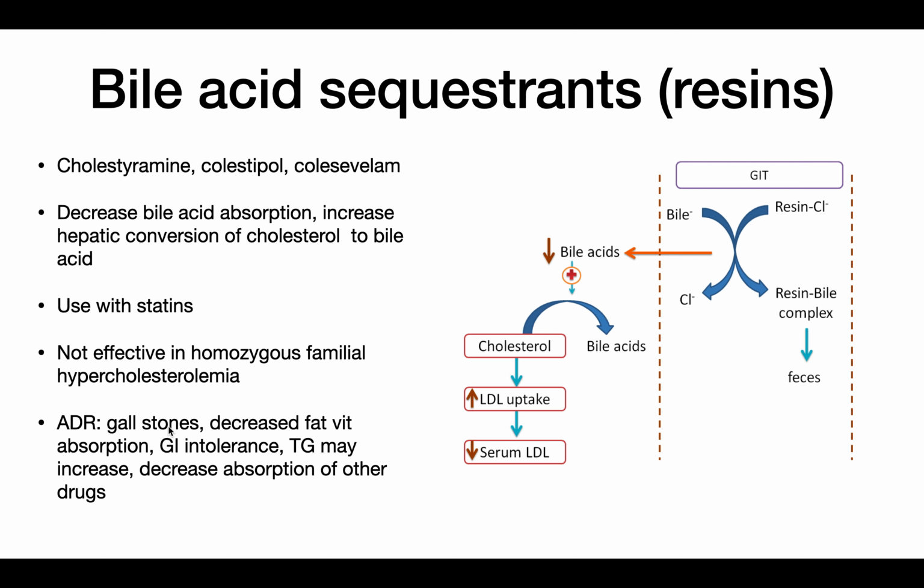Okay, so gallstones is an obvious adverse drug reaction because you're making more bile, right? And cholesterol and bile, you make the fatty gallstones. Another complication is that triglycerides and cholesterol are going to be necessary to absorb fat-soluble vitamins along with the bile acid. So if there isn't as much bile acid being produced or absorbed, there's a problem with absorption of the fat-soluble vitamins. So by doing that, there's going to be GI intolerance, so diarrhea, cramping, nausea.